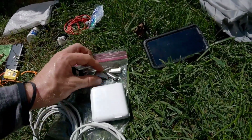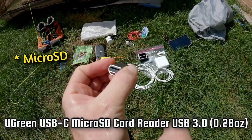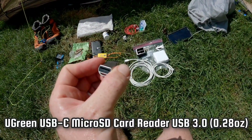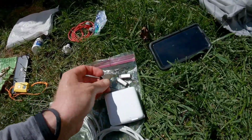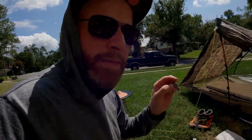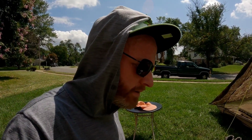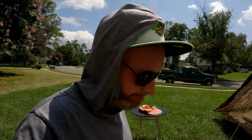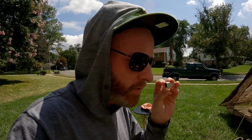And then this wonderful little thing saved me a ton of time. It's a micro USB card reader, which just went straight into USB-C. So basically every night when I processed videos, I would open up my GoPro, take out the memory card, pop the memory card into this, pop this into my phone, and now all of a sudden I didn't need to waste all that time and battery transferring the files wirelessly. And it worked like a champ. It worked like an absolute champ. I don't think I would have been able to do videos without it. That's really how indispensable it was.